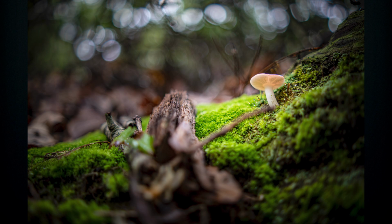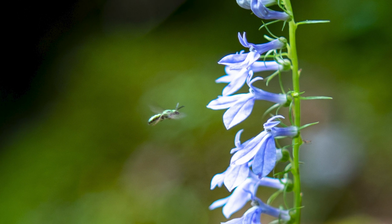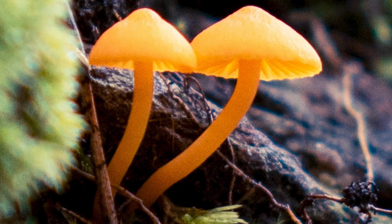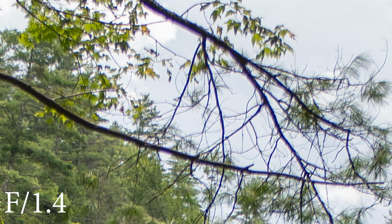Shooting pictures wide open at f1.4 produces mostly great images, and when I say that, when you're shooting between 3 and 10 or 15 feet from your subject, you'll get really good pictures. If you get too close to minimum focus or too much to infinity focus, you end up with some fringing and chromatic aberration that's exacerbated on the close focus side by the paper thin depth of field. Anything out of focus kind of has that purpley fringe on it. And it's the same thing at infinity focus. You can see some examples here of it. So it's not terrible, but it's not great.